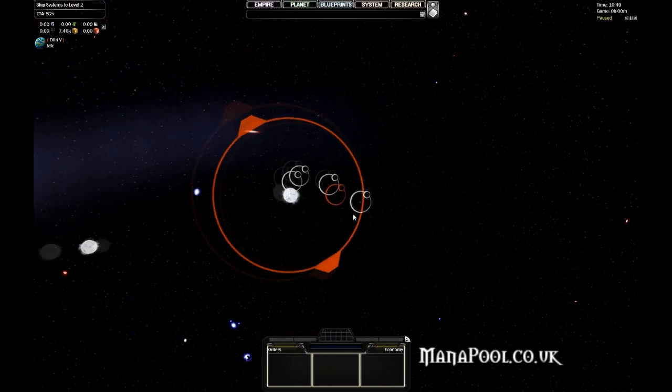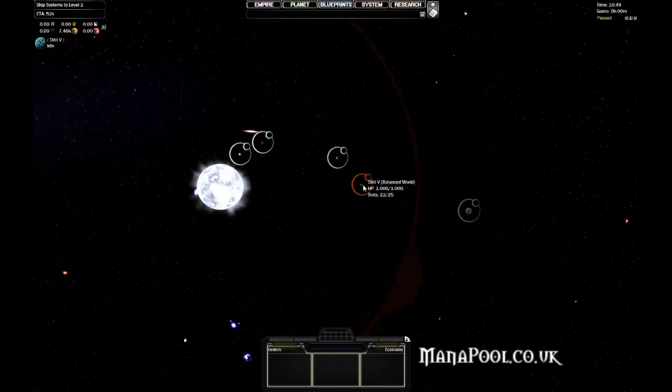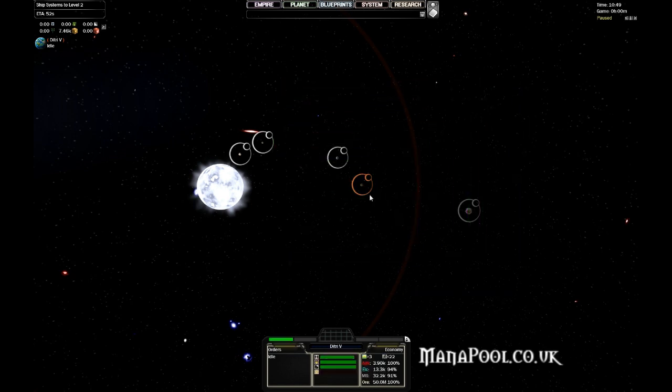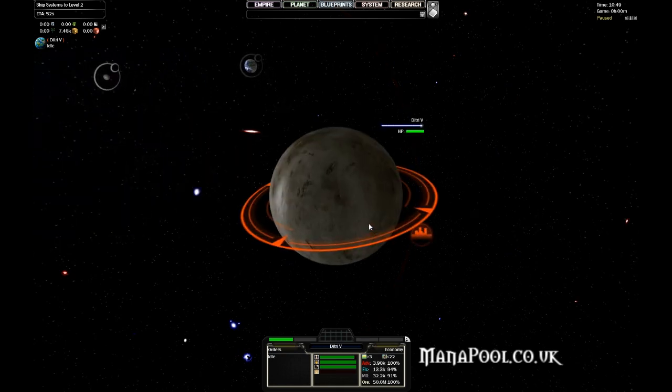To select things it's pretty intuitive actually. You can left click on various objects to select them. You can also control left click, like any RTS really, to select multiple objects, which is not really that obvious now with these planets, but we'll see that much better later with ships and such. You can also drag a box around items and do pretty much everything else that a normal RTS would do. If you press Z, you can zoom straight to the selected item. That's a key you should definitely remember.